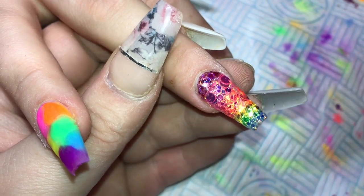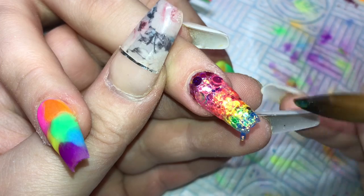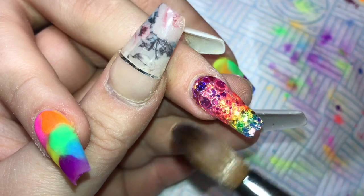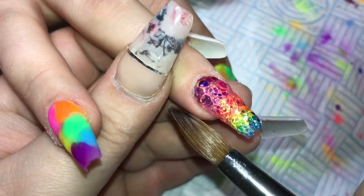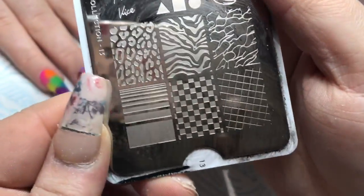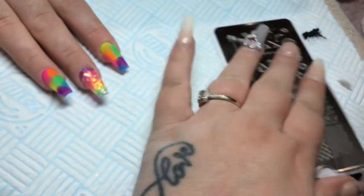And then just squeezing a bit of that blue on the end. And just making sure it's nice and flat all over. How gorgeous is that? So this is the stamping plate I'm using. It's a MoU one. I'm using the leopard print. It's Mix and Match Collection 13 by the looks of it.